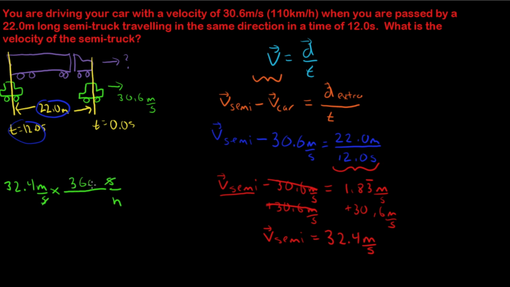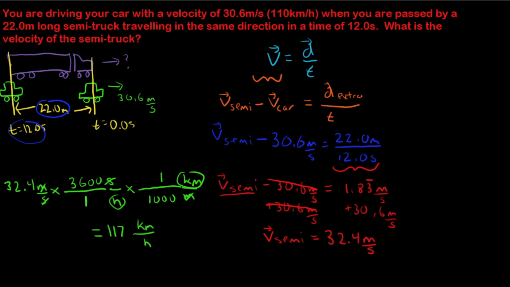There's 3,600 seconds in 1 hour. Next, we have to cancel out our meters, so we use a conversion factor with meters on the bottom and our desired unit of kilometers on top. There's 1,000 meters in 1 kilometer, and our meters on the top cancels with our meters on the bottom. This leaves us with a quantity that has final units of kilometers per hour, just like we desire. And 32.4 multiplied by 3,600 divided by 1,000 gives 117 kilometers per hour.